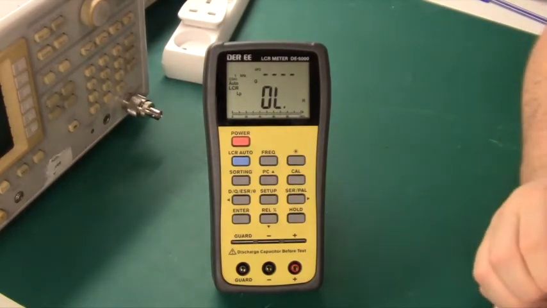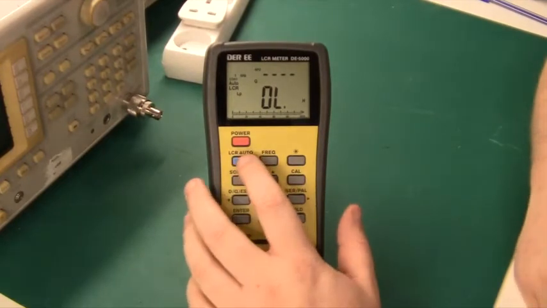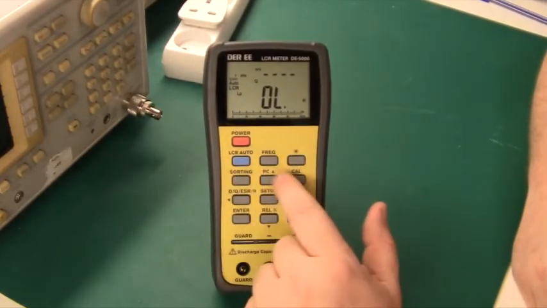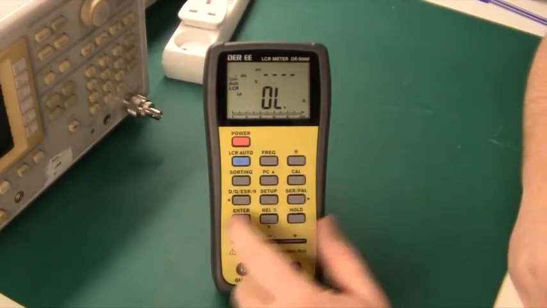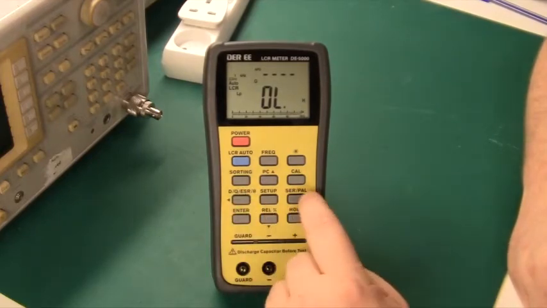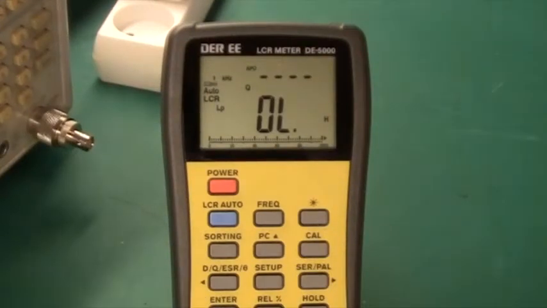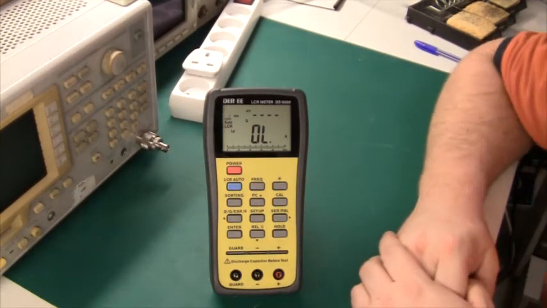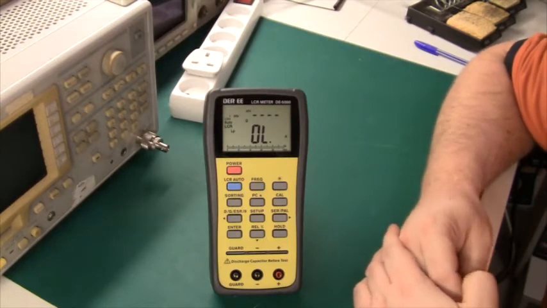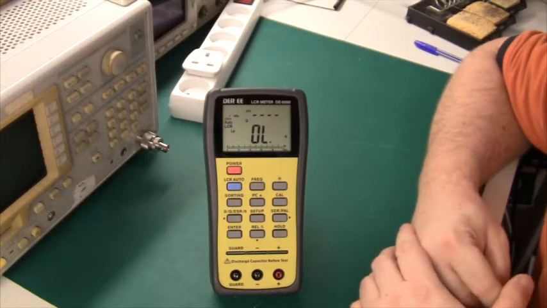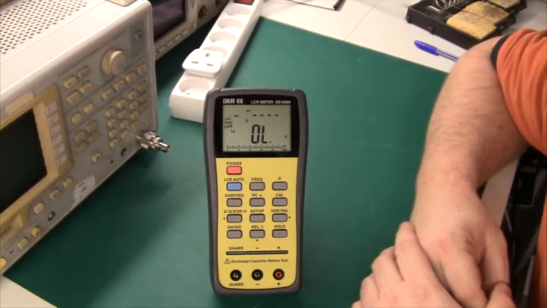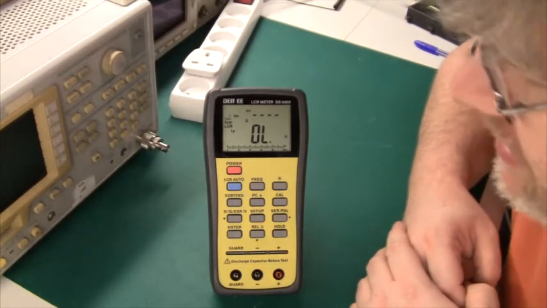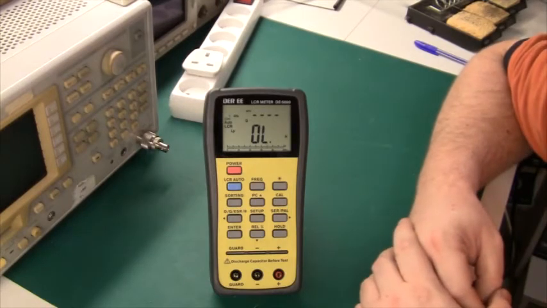Sorry I wasn't aware that you couldn't see the buttons. But I just went through the setting button, the frequency button, the backlight button, the sorting button, the interface for the PC button, calibration button, the parasitics as I call it button, setup button. And then there's a serial parallel button. This basically displays either the serial equivalent resistance or the parallel equivalent resistance. So this is for inductors or capacitors. Then there's the enter button, there's a relative percentage button. In case you want to test a lot of components and for instance say those that are beyond 5% tolerance, they will be sorted and thrown out. You can set a value of for instance 47k ohm and then anything that falls beyond maybe 5% of that it will flag. So you can sort your components in that way. And then there's a hold button you can press to hold the display.